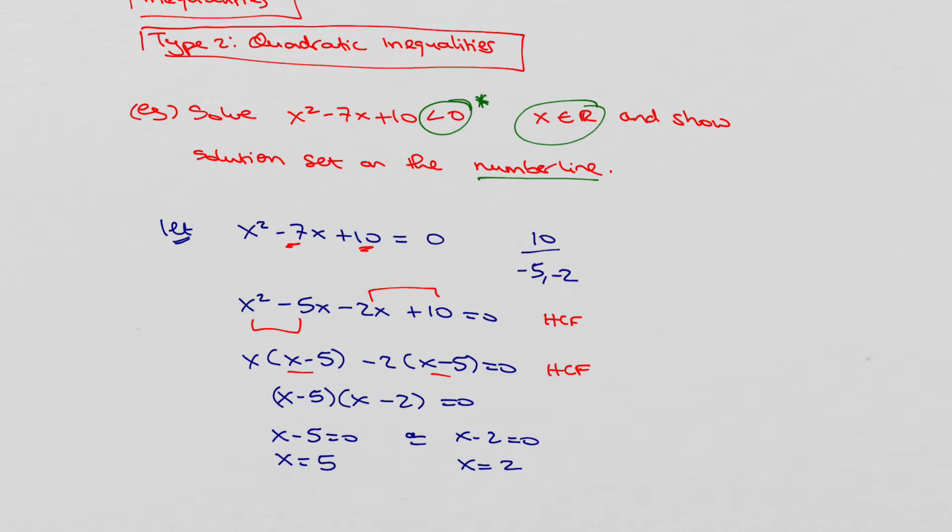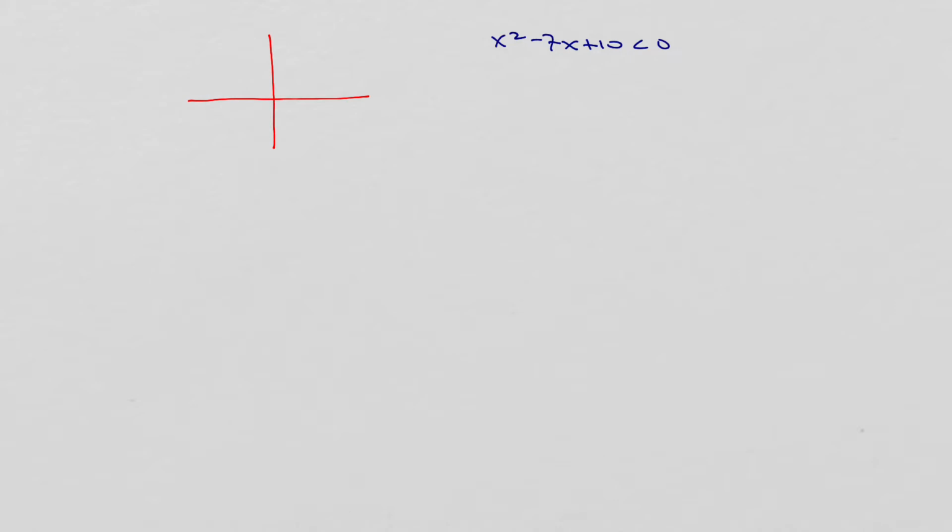So the easiest way to do this is to sketch our graph. So we're going to sketch the graph and then focus on the fact that the graph has to be less than 0. Okay, so if I've sketched the graph, I've figured out that the graph is going to cut the x-axis at the values x equals 5 and x equals 2. I can see that it is a positive x squared graph, in other words, the coefficient is plus 1. And therefore that gives us a U-shaped graph.